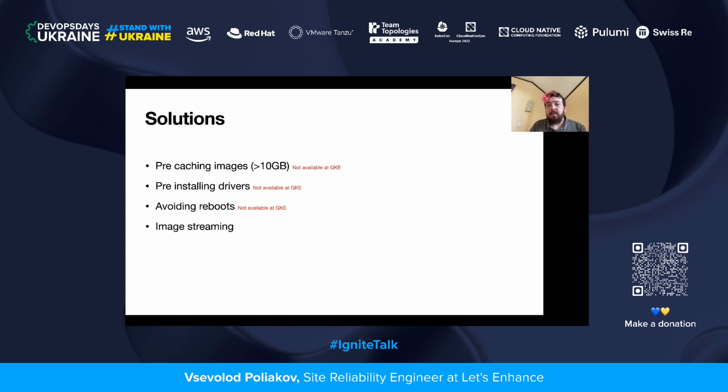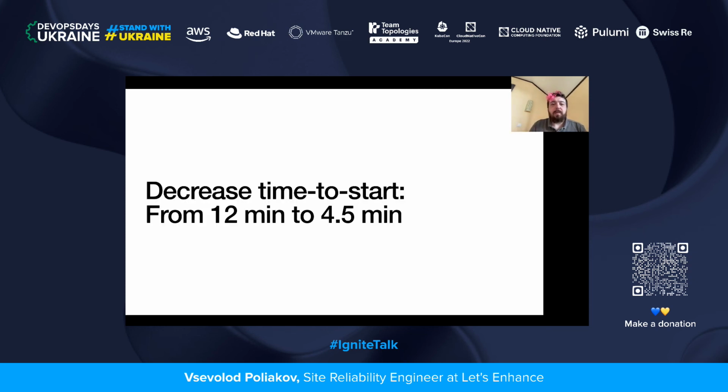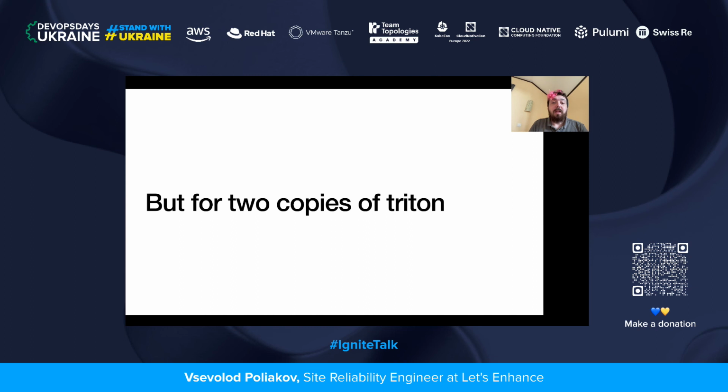It makes adding new nodes faster, and it's good for your autoscaling, so you will not have a 10 or 12 minute start time. With image streaming, we were able to decrease the start time from 12 minutes to 4.5 minutes, and that's not for one copy of Triton, but for two copies of Triton, which is quite good as well.